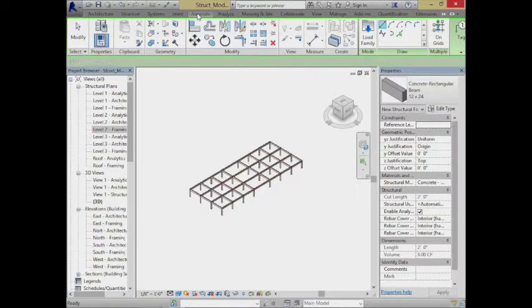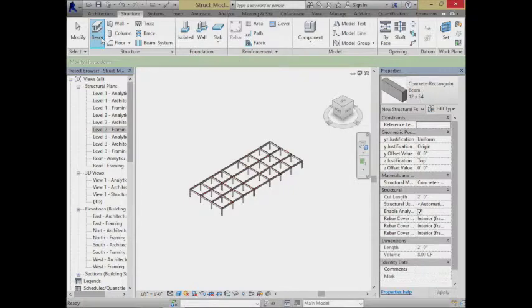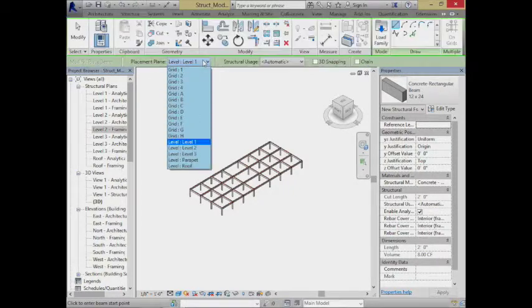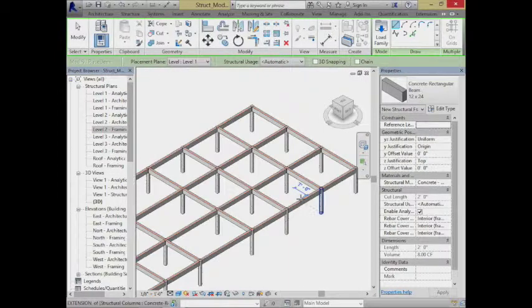Take a look at that in 3D. Yep, they actually did. What I should have done is make sure when I'm putting the beams in, you can control what level they're on, whether on level 1 or level 2. Since I was on level 2, it assumed the work plane was at level 2, so it followed through okay. So far so good. As I'm going through and putting these things in, concrete and steel are amazingly similar to model. But the only difference you have to worry about is this.